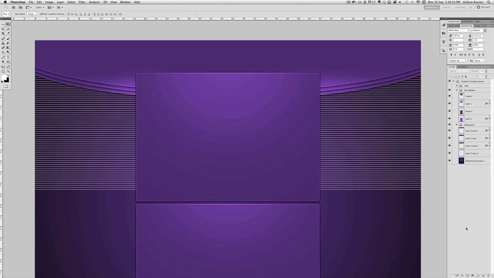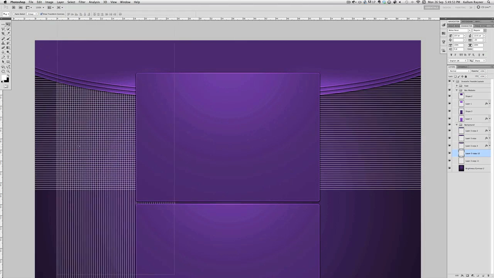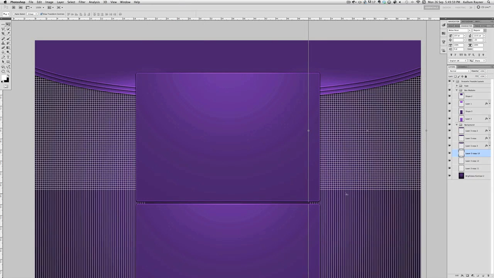That'll do. Alright, so now we've got that, but it's still not a grid. All it is is lines, really. Now you could have it like this, and it would look quite nice, but we're going to do grids. So duplicate that one, but this time go to Edit, Transform, and Rotate clockwise. Basically, drag that over there like that, duplicate that, bring it over to this side, and you've got grids.